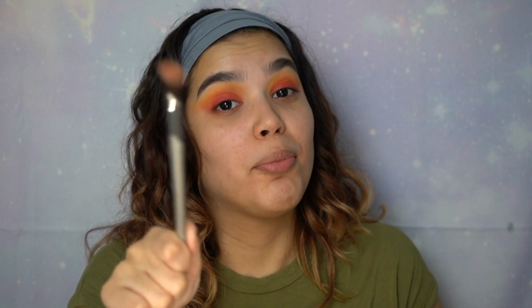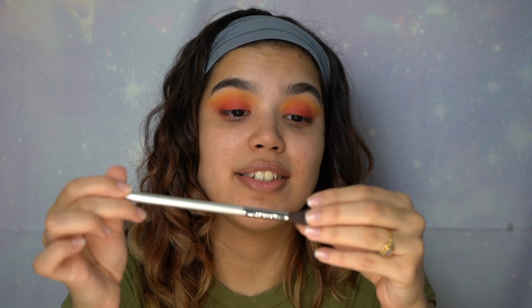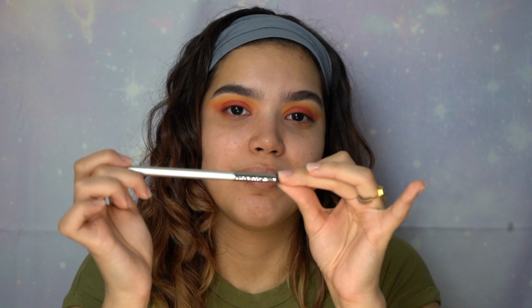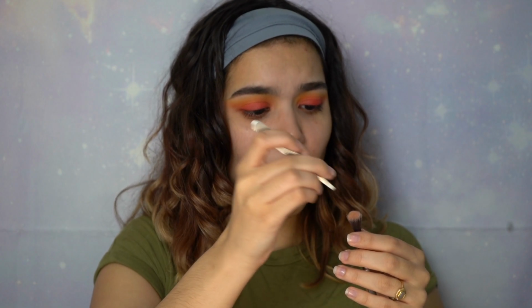So back with our little brush. We are using this It Cosmetics Unknown. I just pulled out almost all of the straggly hairs that are growing like fresh buds. Look, she's a loyal brush. She has been here for 4 years. Just to do a little trick. I don't know if it's gonna mess up my hard work that I just did, but it does this. It shrinks, then grows back up. Yeah, oh my god. Oh wow, you have so much hair on you. Do you have a cat? Do you have a dog? No, I just have a very shiny makeup brush.